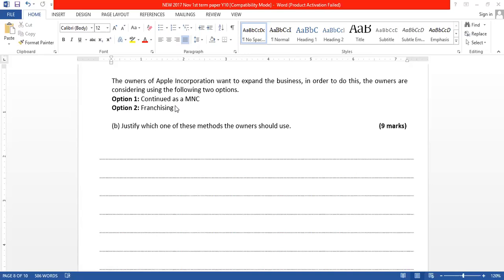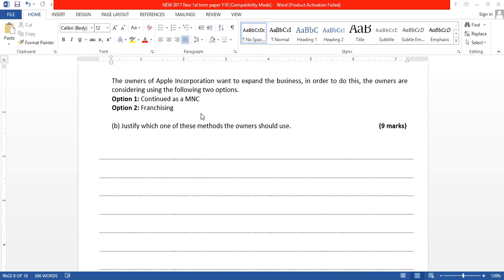But when you go for the franchising model, what you can do is give the organization, manufacturing, the operation, the methods and everything to third parties. Then they can tell them, okay, you invest the money, we'll give you the technology, you handle it. That's the model. So both options are okay. You have to justify which one is the most suitable method. When you go to option number 1, continue as a multinational company, then you will be able to talk about the benefits of being a multinational to the company, 2 benefits, and 2 drawbacks of being a multinational to the company. Right?